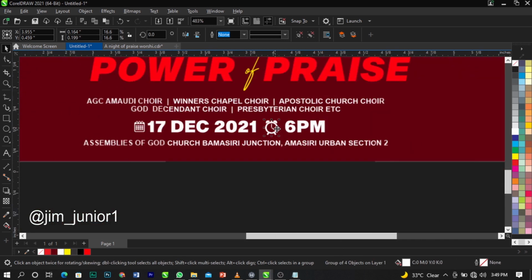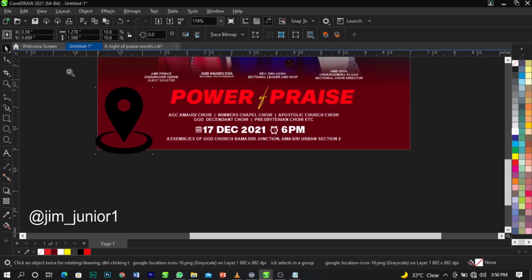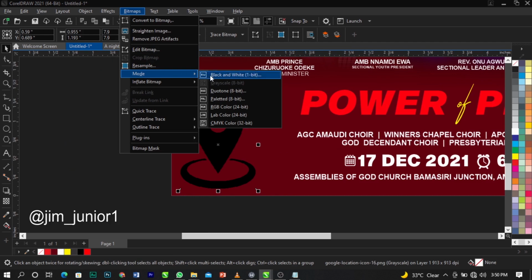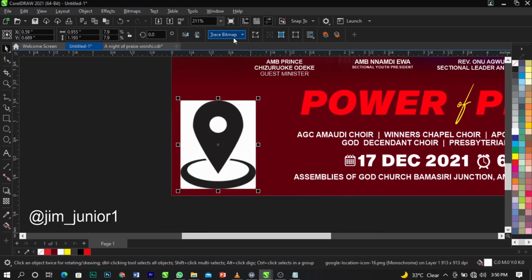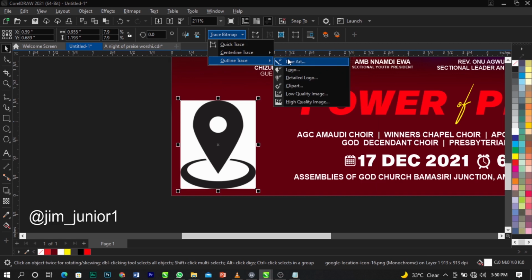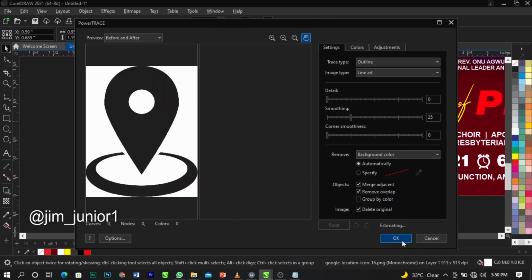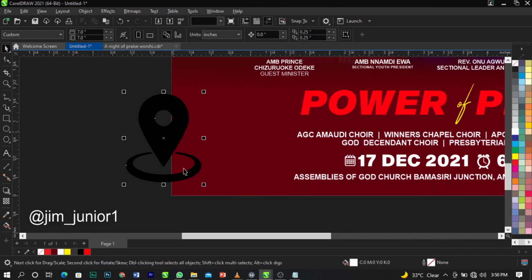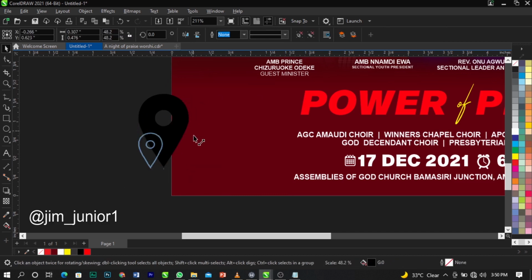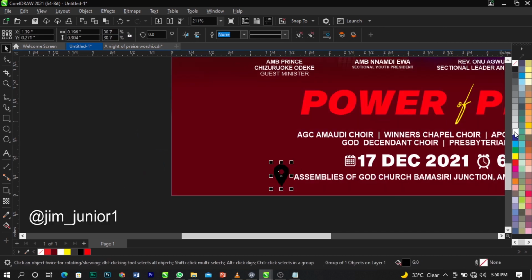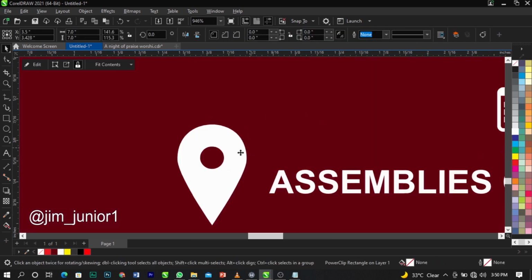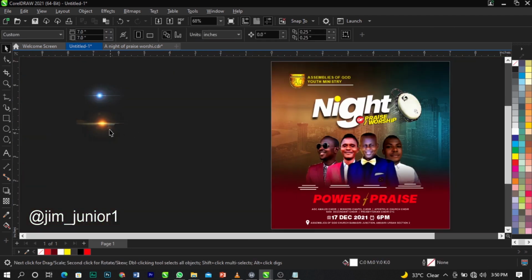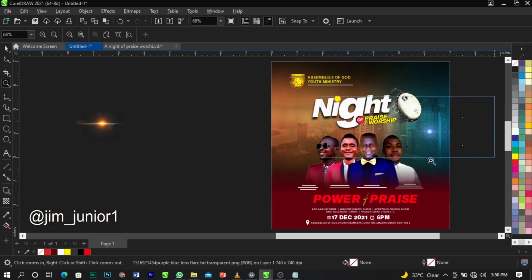this way. So the next one you're going to bring is the location icon. So we're going to extract, go to your mode under bitmap and black and white, click on OK, trace bitmap, outline trace, line art, and wait for it to load. Alright, so once it's done loading, click on OK, then extract this, delete this one, then you can delete this one, scale it down a bit, and give it a white color. And this is what you're going to have, guys, basically. So we're going to reduce this one and leave that to that. So the next thing I'm going to do is bring in this light flare and place it over here.